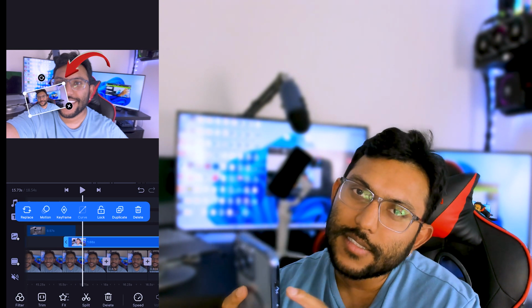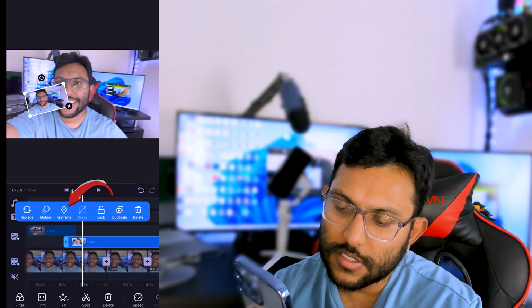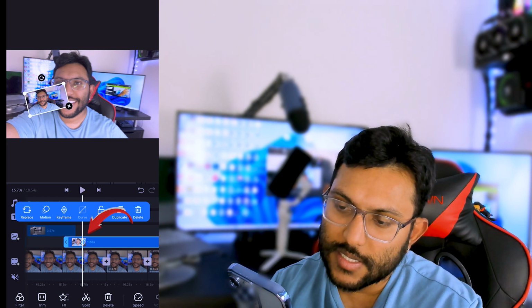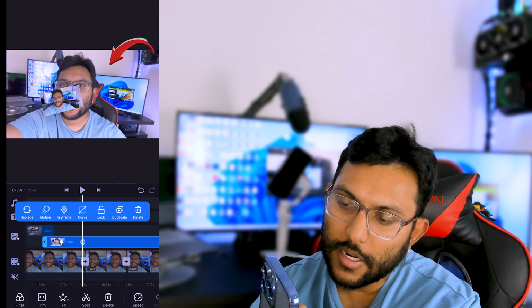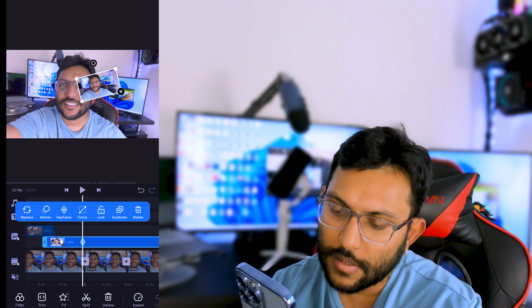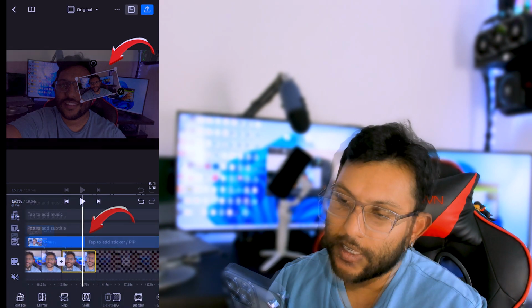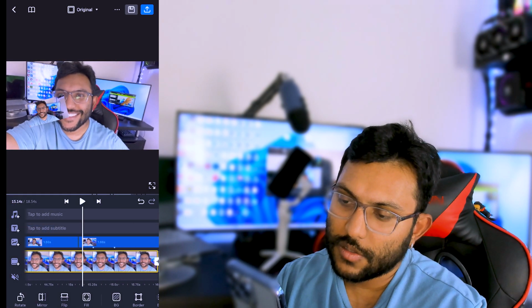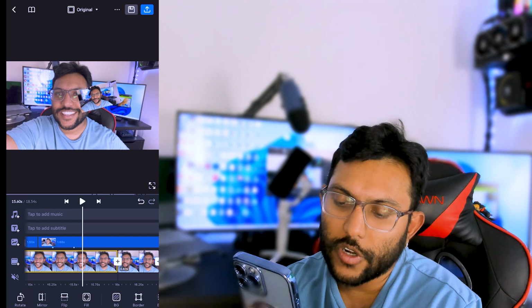Now I want this small frame to go from left all the way to the right. You see there is the option keyframe. You touch this keyframe. This is where I start, right? You take this one here and add another keyframe. You see it just swings from one side to the other side. You can even use this keyframe for your wording.